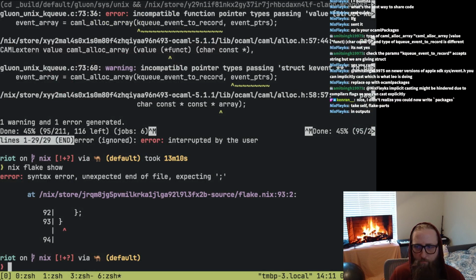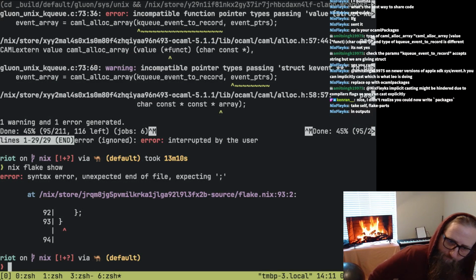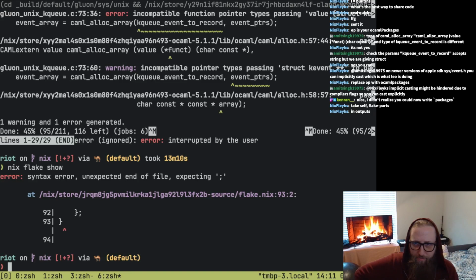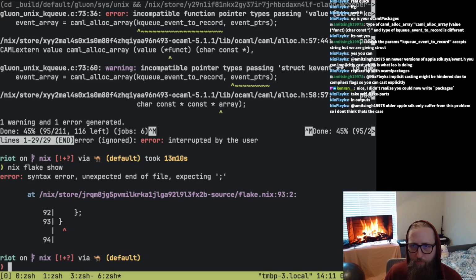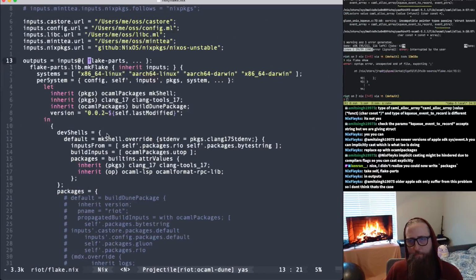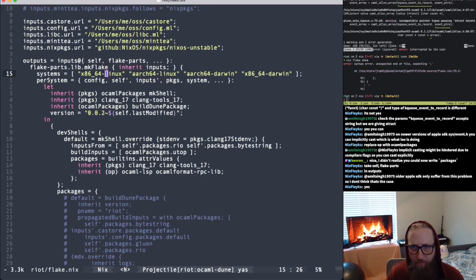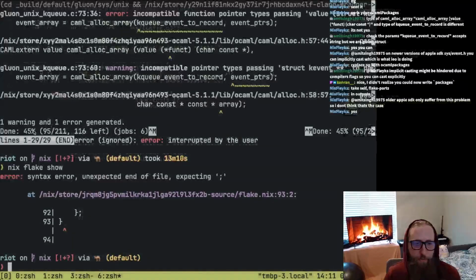Okay. But I have to take self, flake parts in outputs. Oh, like up here? Like that. Because it's not self prime. Okay. Understood. Okay.